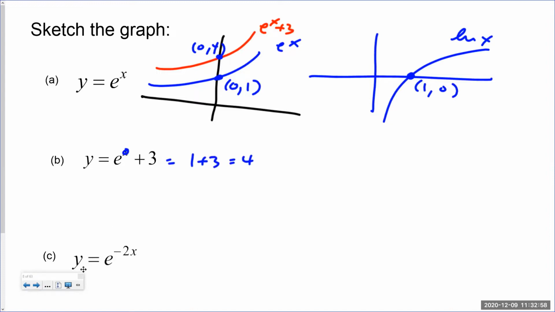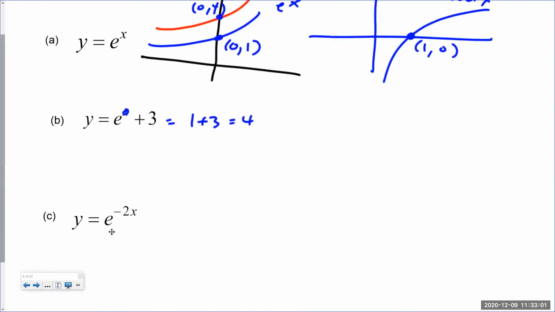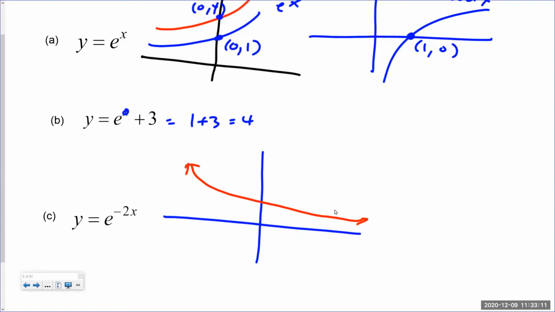Okay. What if I had to draw e to the negative something? Okay, e to the negative x or e to the negative 2x. You have to know that that just flips this graph over the y-axis. Okay, so it looks exactly the same, but it's flipped on the y-axis. What do you think this point is here if I plugged in 0? It's actually 1. So it's kind of weird. But since you plug in 0 here, the exponent is going to be multiplied by any number. It's going to make this 0. So this is always going to be e to the 0, which is 1, which is kind of interesting.